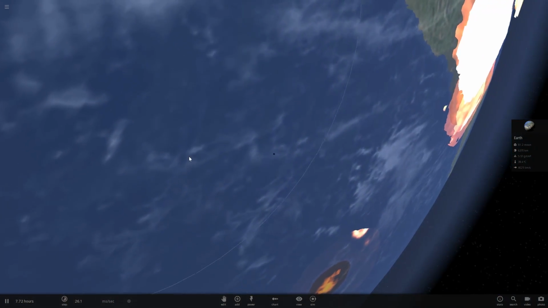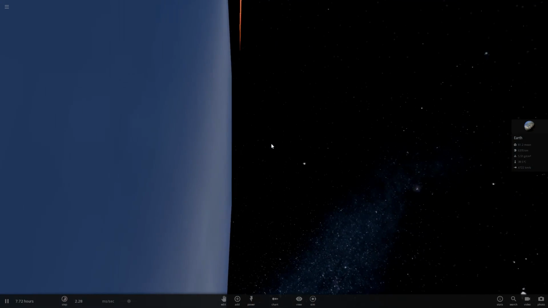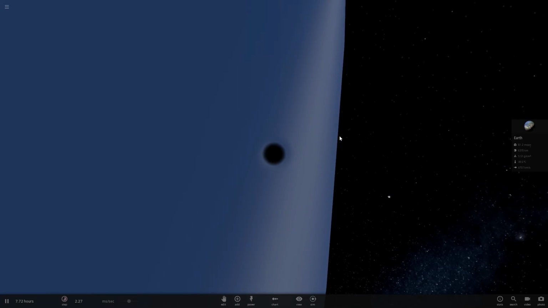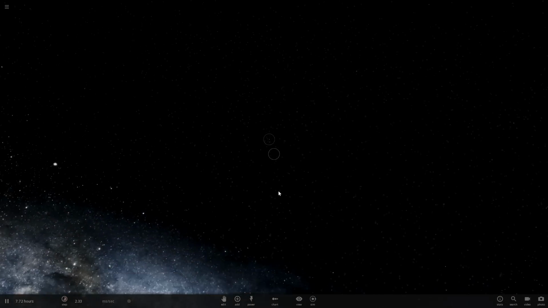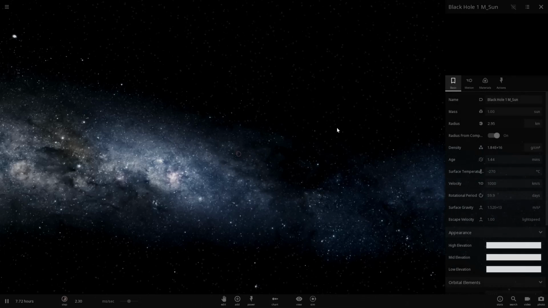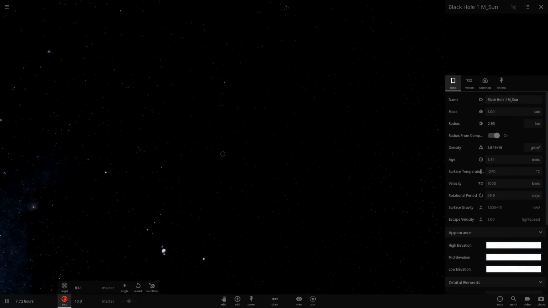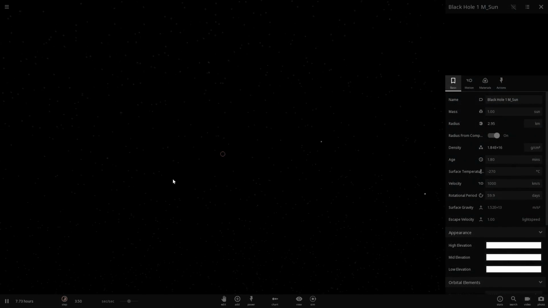Well, at 1,000 kilometers per second and at the mass of the sun, this is quite the bullet. This is going to be interesting. I think the entire Earth was just sucked in and it just made a slightly larger black hole, and it looks like that's exactly what happened. Well, guys, I think we've answered that question. Can black holes be weaponized? Yes.